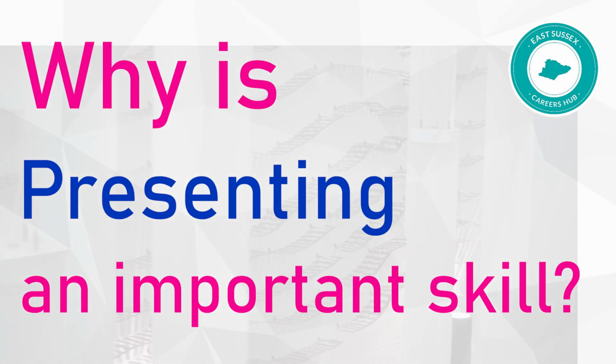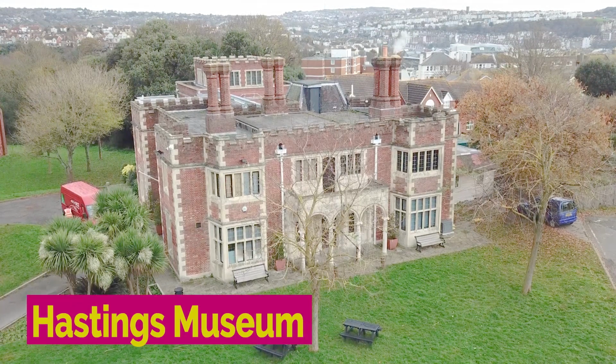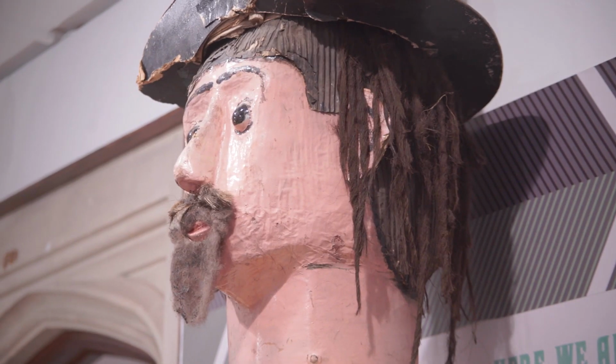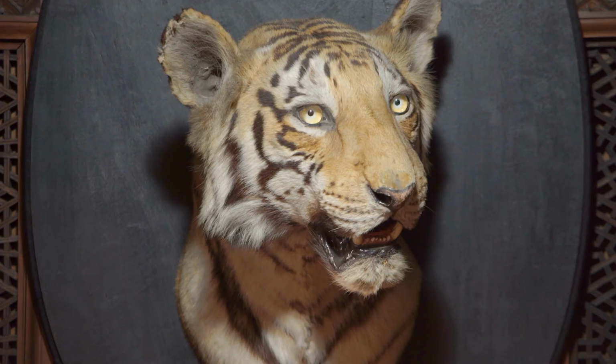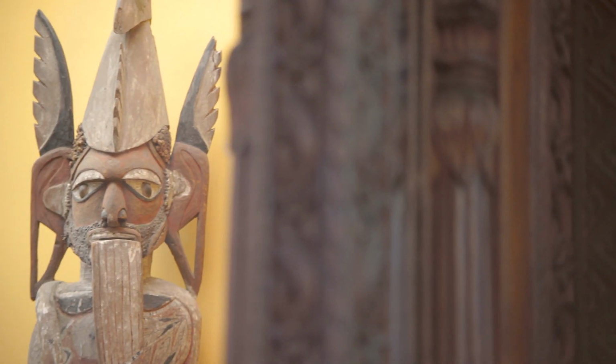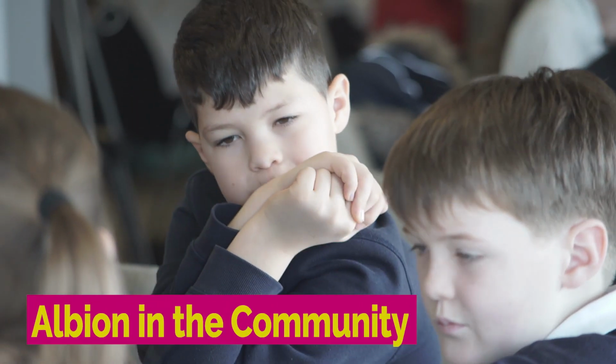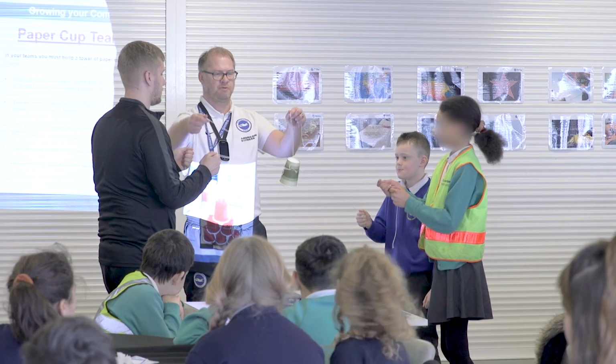So I probably do that almost every day, presenting when I work with young people delivering workshops. I need to make sure that I use language that is understandable and clear and also quite concise, because obviously they want to get on with doing stuff that's exciting. So I have to practice making sure that I do that when I'm delivering a workshop. For me personally, I presented all the data for the report, so making sure that it's clear and precise, so I understand what it means, but if I send it somewhere else, they might not, so making sure everything's clear.